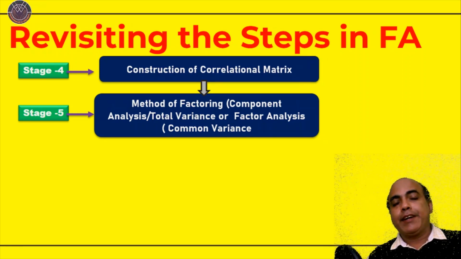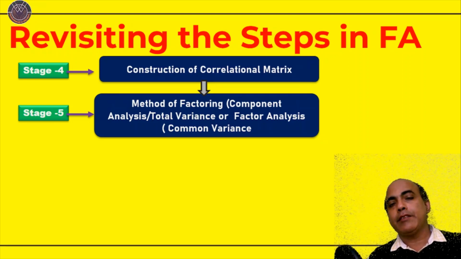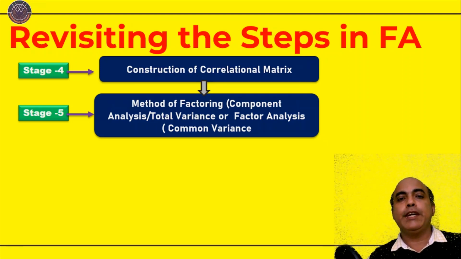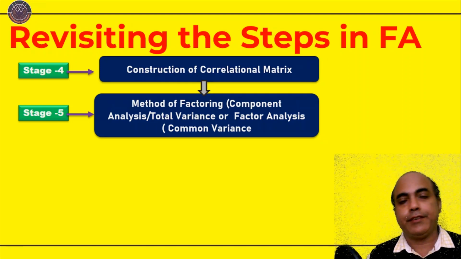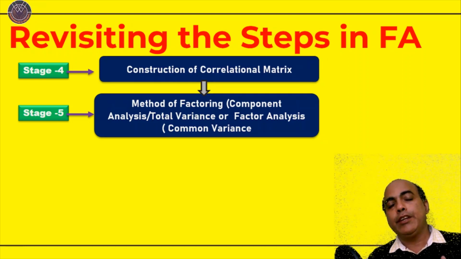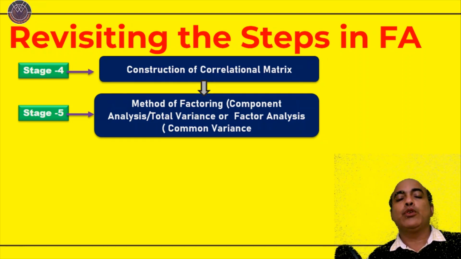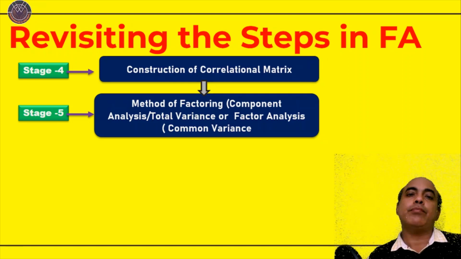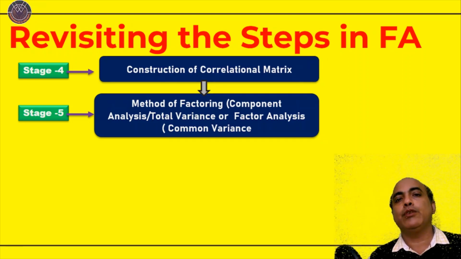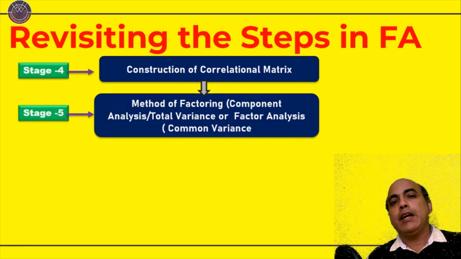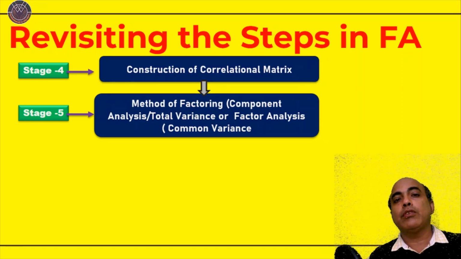Secondly, in the common factor method or principal axis method, we try to get the underlying factors. It is based on common variance, so we try to get those sets of factors which are the underlying constructs, or which are latent, which are causing the variance in that particular data set.